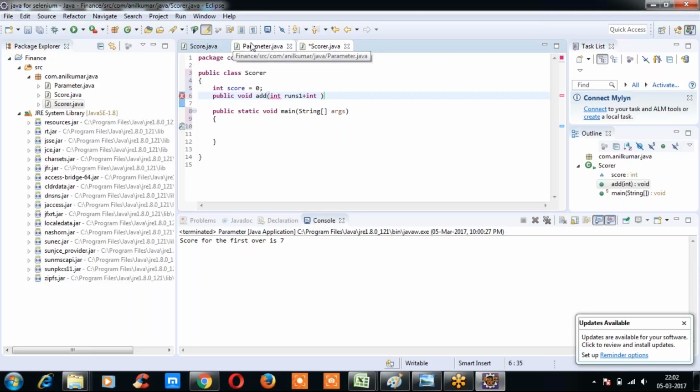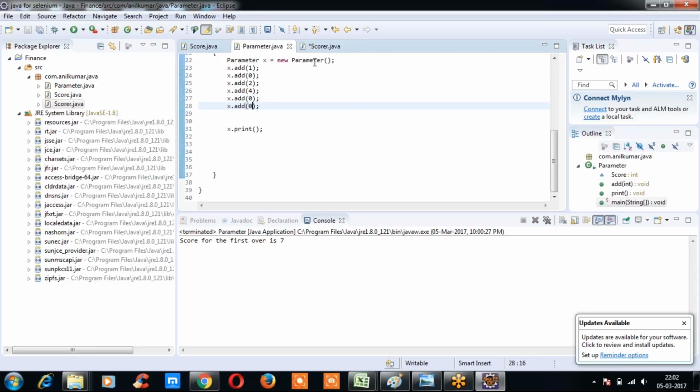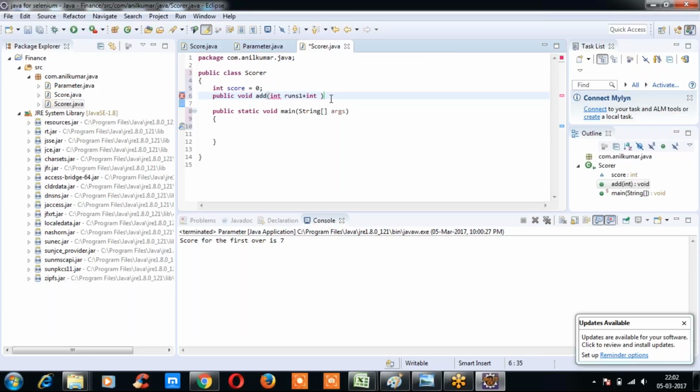Earlier we discussed these two programs all about printing only for a single over. Right now I want to complete for 50 overs. I want to print the score.